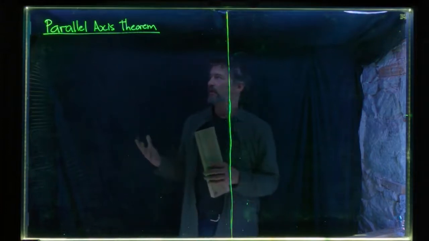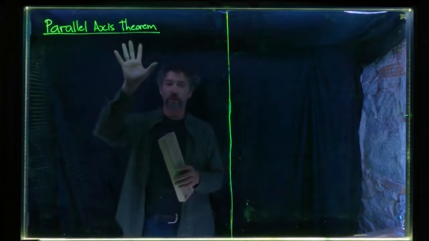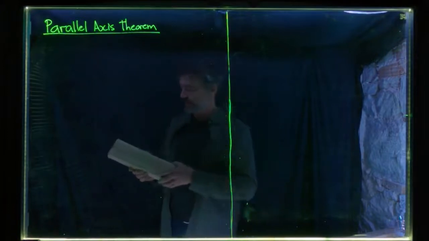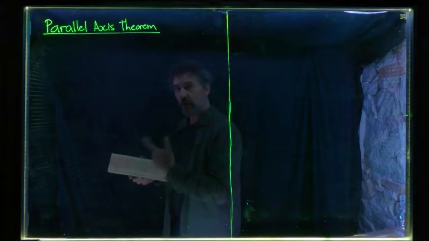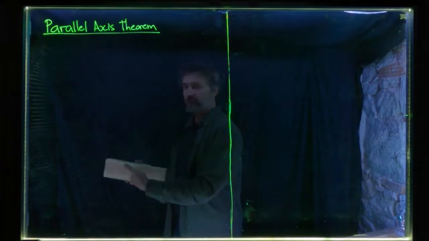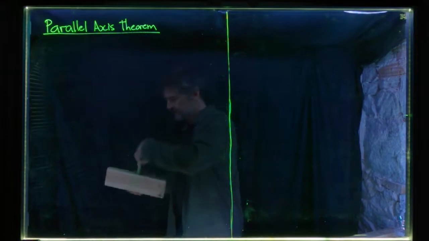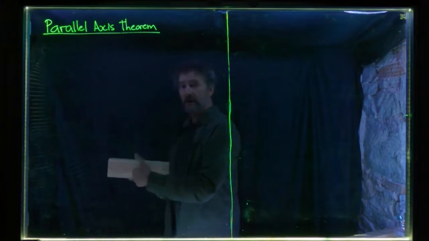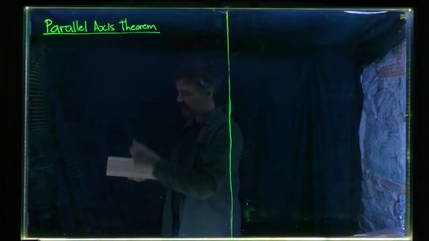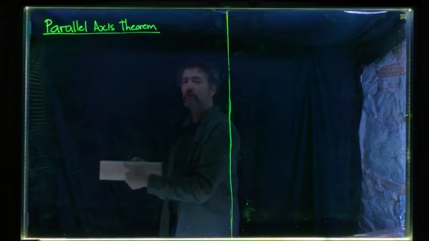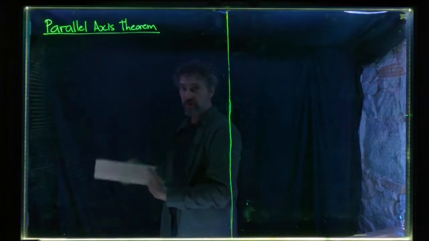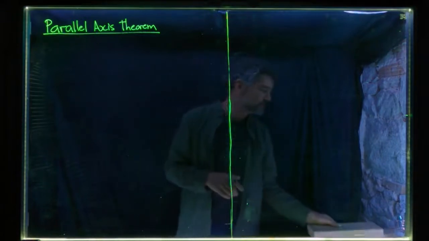So we want to now talk about this thing called the parallel axis theorem. It's a very powerful theorem used in calculating moments of inertia and so on. And the idea is this: if you know the moment of inertia for rotation of an object about some axis that passes through the center of mass, say this axis passing through the center of mass, then the parallel axis theorem will tell you immediately what the moment of inertia is for rotating about any other axis that's parallel to this axis. Say, for example, slide this guy parallel to here and rotate it about the end. Okay, so it's a very powerful theorem, and it's also very interesting.